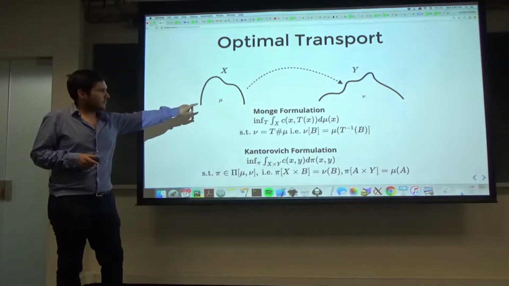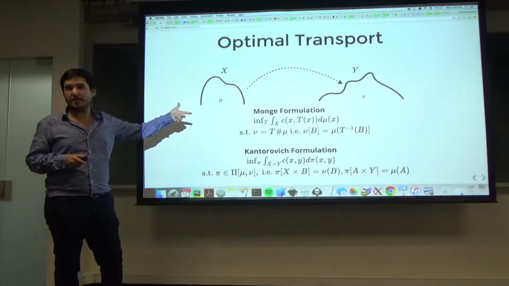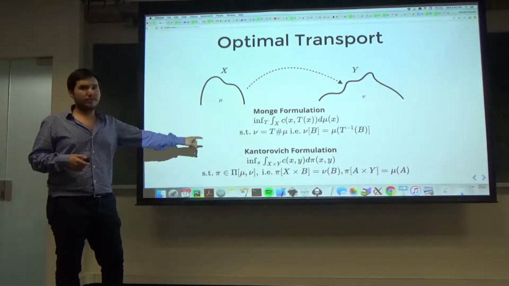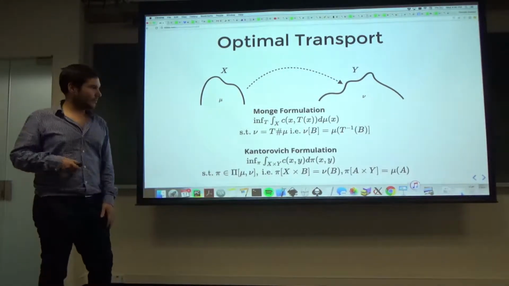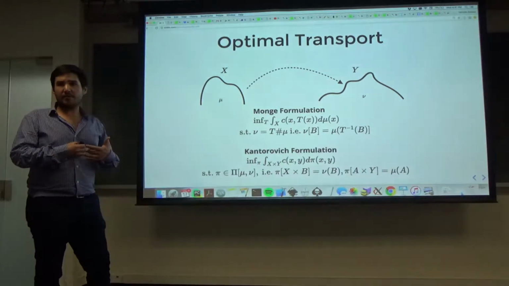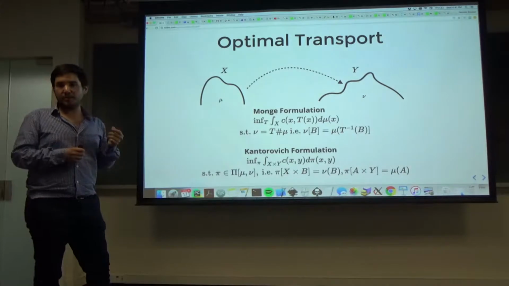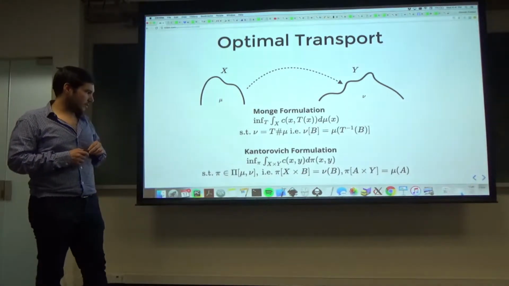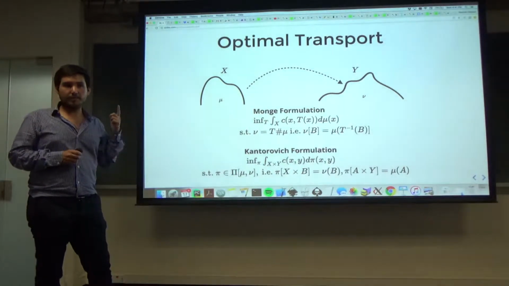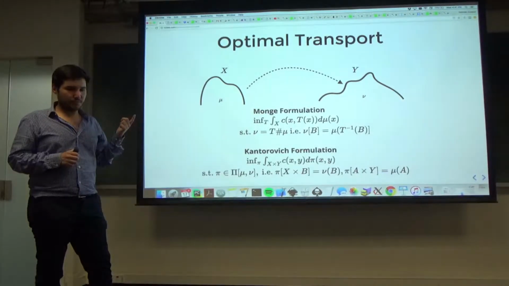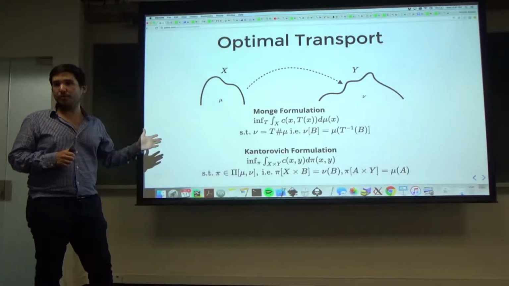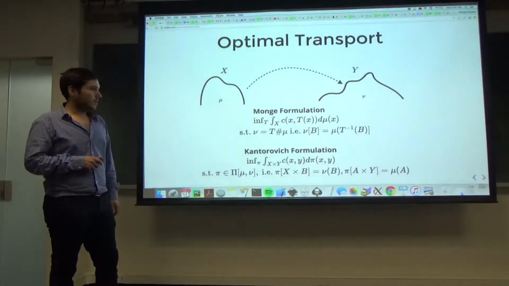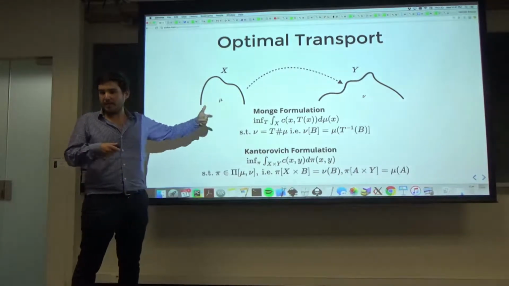It turns out that this Monge formulation is fine, but the problem is that in many cases there is not even going to be a solution. So the person that started this was Kantorovich, and he won a Nobel Prize for working on this theory along with other people. They considered a relaxation of this problem. Instead of moving one point to a single position, you move each point to a distribution. The relevant notion here is a coupling, which is a joint distribution between X and Y, and you need to enforce the condition that the marginals are fixed and given by mu and nu. The problem then reads as minimizing a double integral this time. In some cases these problems are going to coincide, and I'm going to talk a little bit about that.